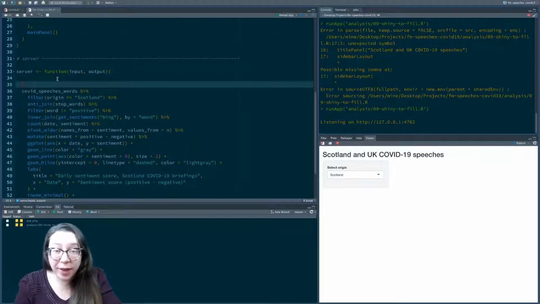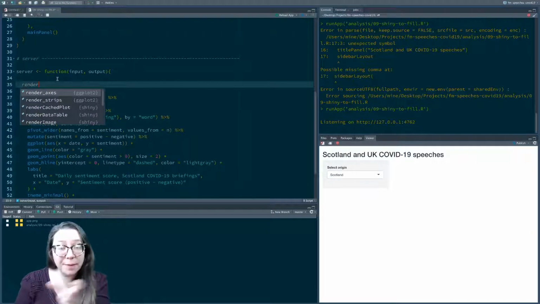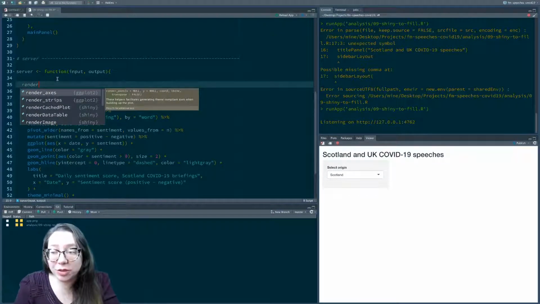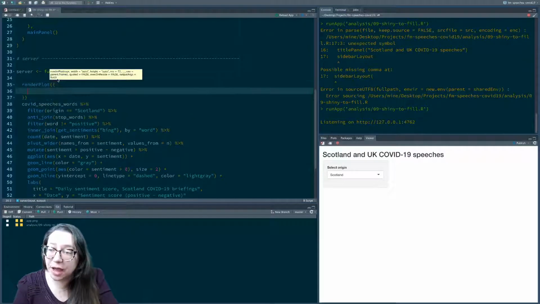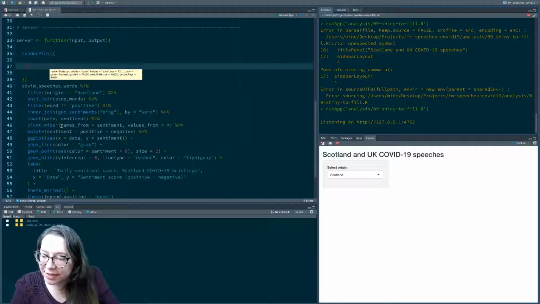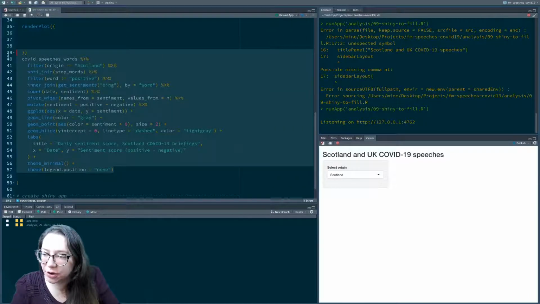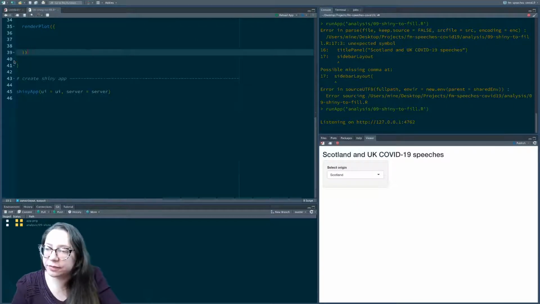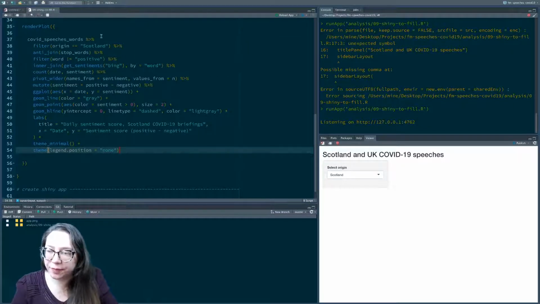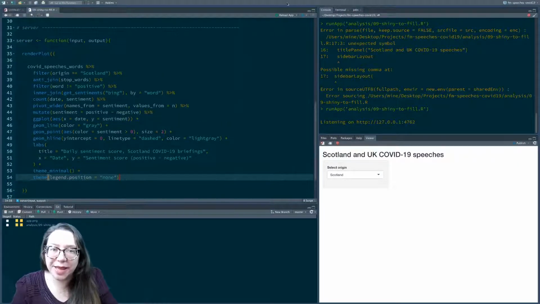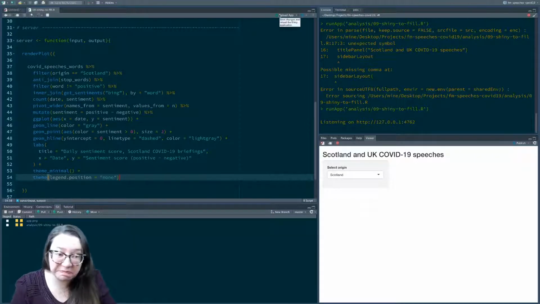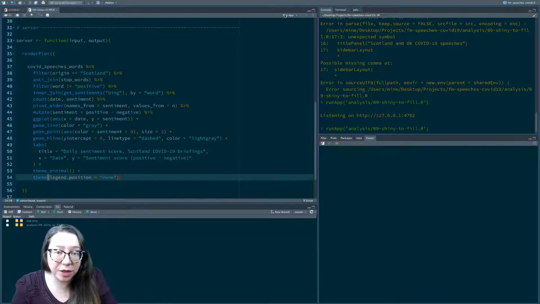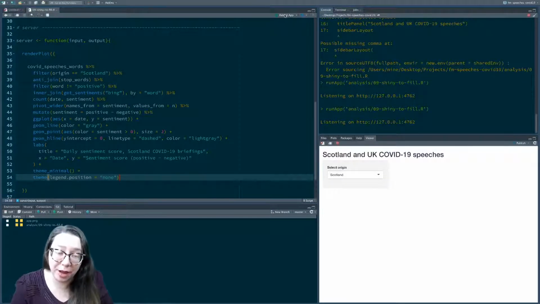And in Shiny, the way we do this is, just like there are input functions, there are also functions that start with the word render. So in this case, I want to render a plot, and this render plot needs to go in here. Okay, so this is what should make it a reactive plot. Let's go ahead and reload our app to see what happens. Nothing really. There has been no change. So why is that plot not showing up on my app?